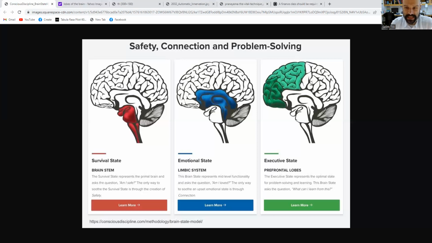And then the more recently evolved part of the brain would be this frontal lobe, or the neocortex, I should say, meaning the new brain. And that is more recently developed, several million years old. And that is associated with planning, judgment, abstract reasoning. So things like writing, math, all of those types of functions, those abilities are the result of an evolved frontal lobe.